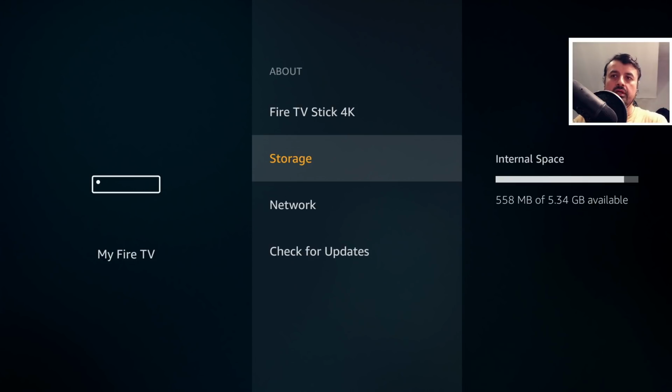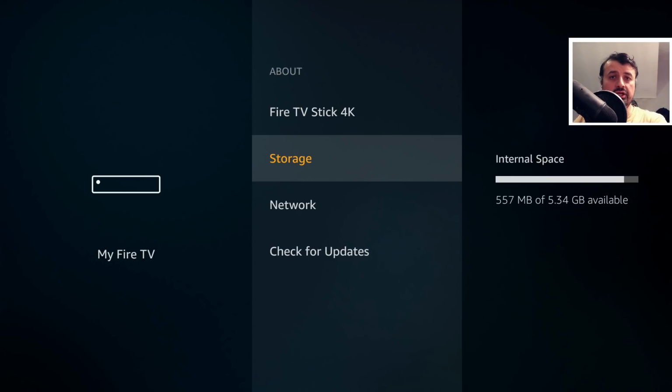Now, I know lots of you have this problem regularly on your devices where your device is just constantly running out of space. I was going to do my normal housekeeping on my device, which is something that I do once a month, just to make sure that my device is running as smooth as possible. So I thought, why not just show you my exact procedure, what I do on my device.